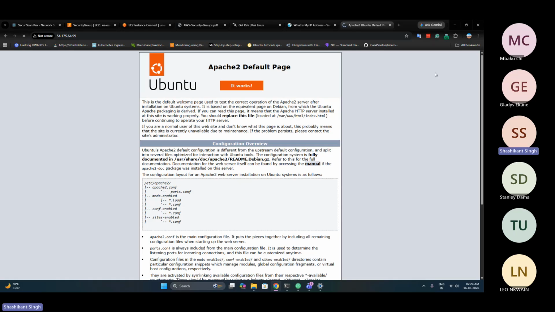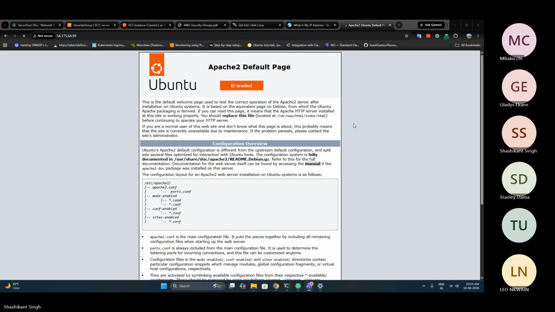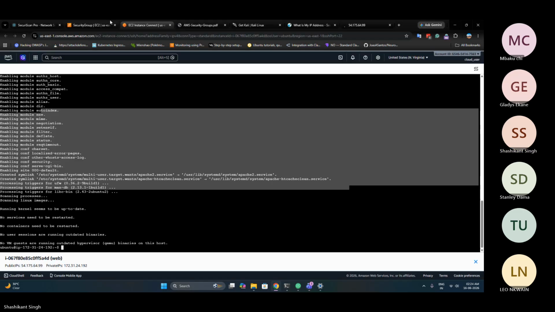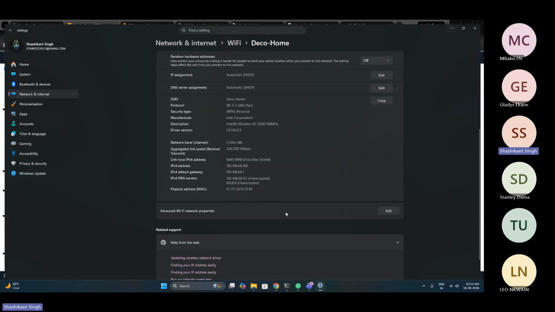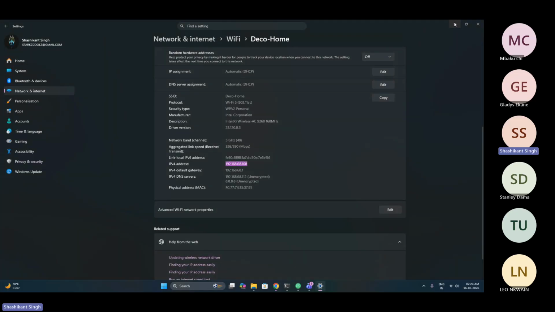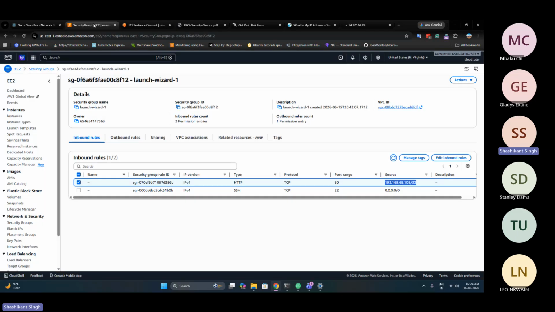So can you answer me why it won't? Any ideas? I'm saying that as you said, I won't be able to access with my private IP. When I put my private IP here, this is my IP, and I'm still not able to access this with my private IP. So why can't I open? Because this is my IP only, but it's still not letting me open. So why is that?